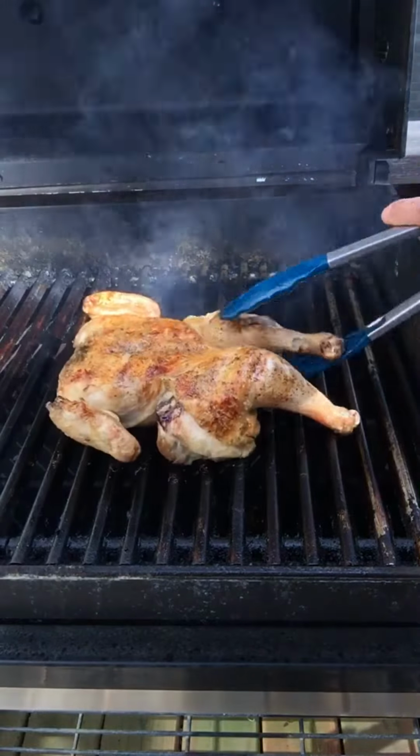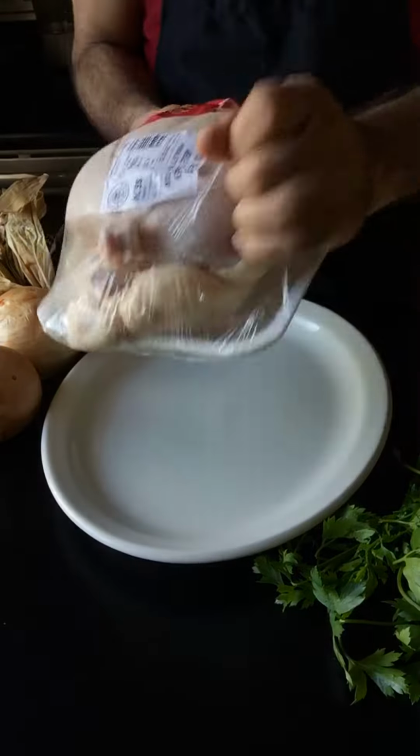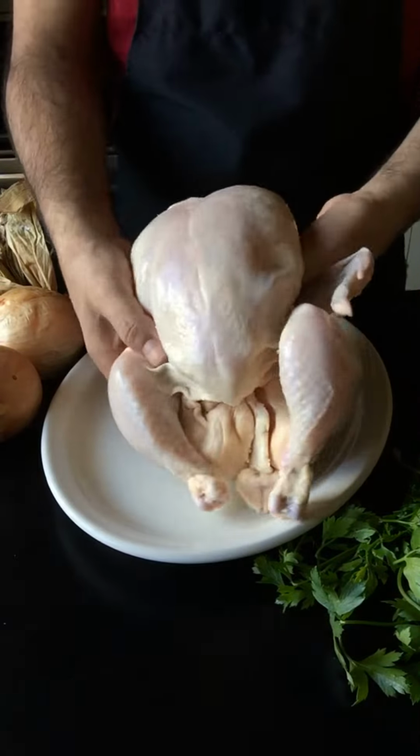Spatchcocking a chicken is the best thing to do if you want to grill or roast a chicken whole. It's a way of cutting your chicken so that it lies flat, and that way the white meat and the dark meat are going to cook very evenly.